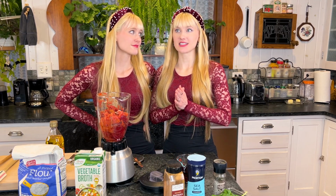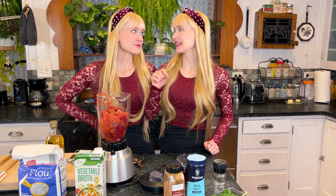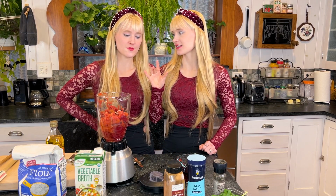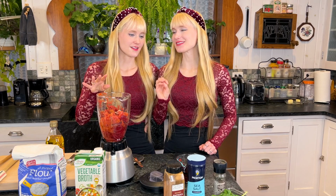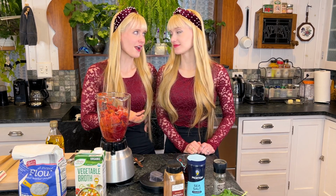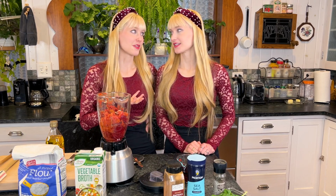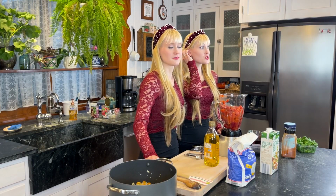You can use half and half, but it just makes part of the bisque magic. It makes it so creamy and delicious, and I will just consider it clouds. Yes, the clouds will somewhat cover the moon, the bisque moon. It's not only delicious, but it's actually very pretty. And it's cool because since beets are all around, that represents the blood moon. It's perfect. I don't know if a lot of people add beets into their tomato bisque. Probably not that many, but it's so delicious.